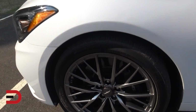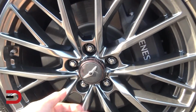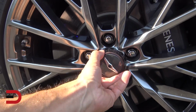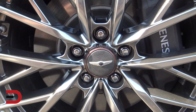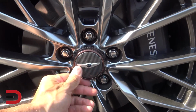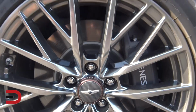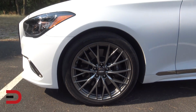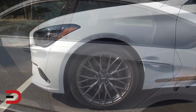Let me show you the 19-inch Sport alloy wheels, because these are pretty awesome. Check them out. Now, what's really neat about this is the cool Genesis calipers. This right here turns. I don't know why, but it's kind of cool. And that's that rose gold color, kind of, I don't know, it's kind of sweet looking. So you can set it up for photographs like this versus having it like that. Aren't those nice? Pretty badass wheels, Sport wheels, all seasons. And this is the all-wheel drive, so you get some pretty good traction driving with this bad boy.